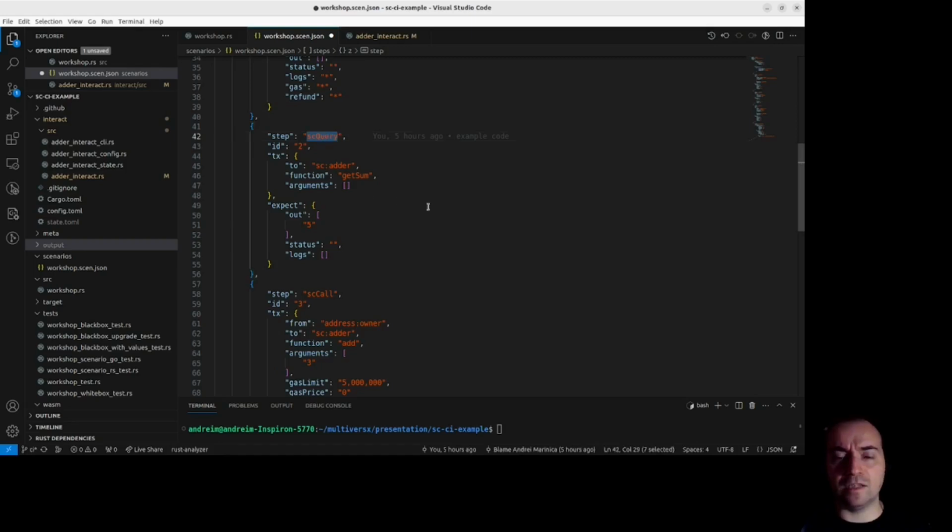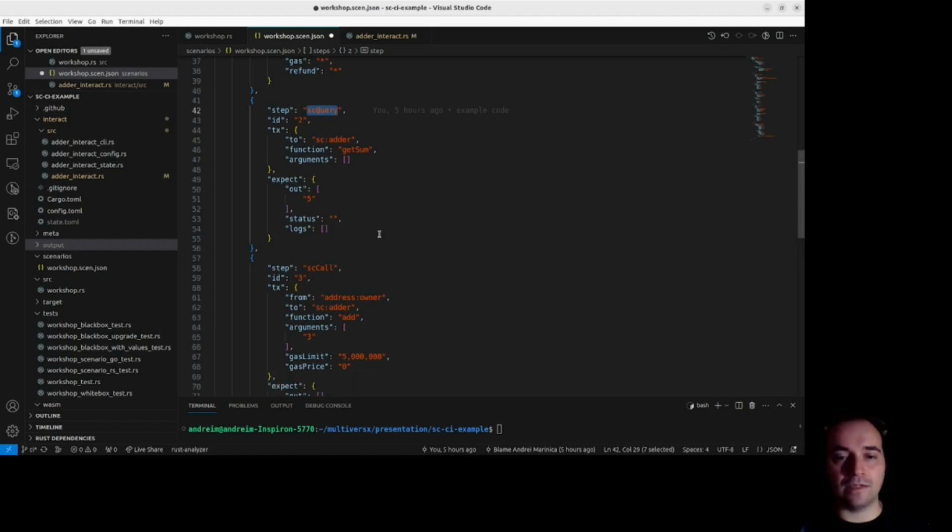So after this, we have a contract deployed on our little blockchain simulation, and then we can query it. Smart contract queries are similar to transactions, but they are not executed on the blockchain. We are executing them when we query the blockchain. All right, and we can get results out. Here you see the result.